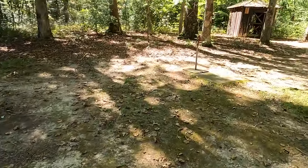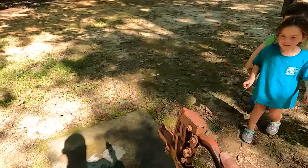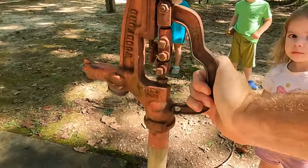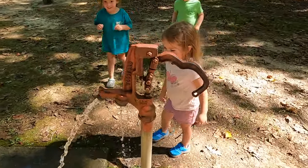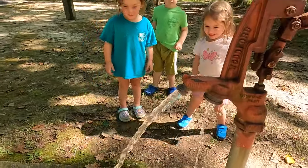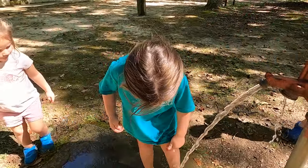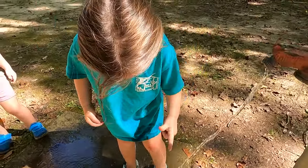Come over here, guys. This is another water thing. You see what this is? Watch out. Water come out. Oh, there it goes. You want to rub some water on your boo-boo? Get your hand in here like this a little bit. Okay. Rub it on your boo-boo. Don't get all wet though. All right. Got a boo-boo. Okay. I don't want everybody to get all soaked.